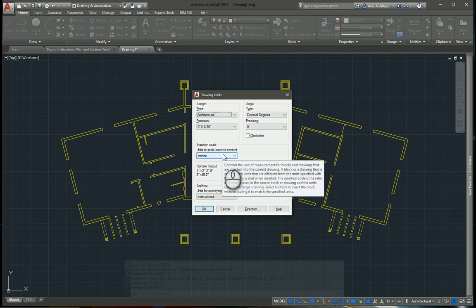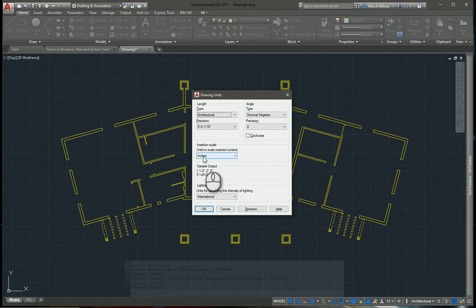Because the insertion scale is inches, right? As you can see here. However, the drawings are in millimeters. If you keep this inches, it will work normally. If you're working on the dimension, just change this bit here according to the measurement system you use. Right? So this drawing here is being drawn in foot, but in inches. I mean, sorry. However, the measurements here I told you foot, but this was drawn in inches.